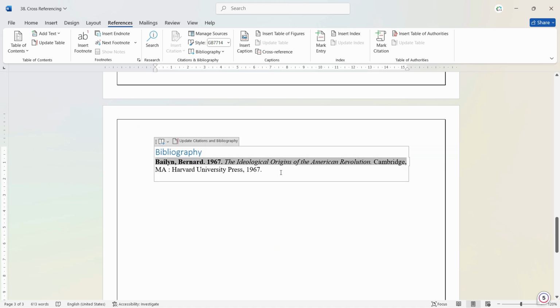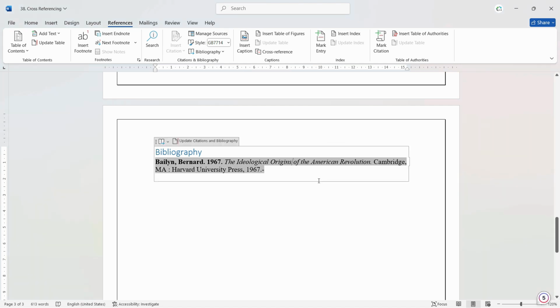So if we have multiple sources throughout the document, it will show the list of all the bibliography. Whenever you change anything, you can just update the citations and bibliography and it will immediately update. One more thing: if you want to insert some more details along with this, just write here straight away. It has no restrictions if you want to write it further.